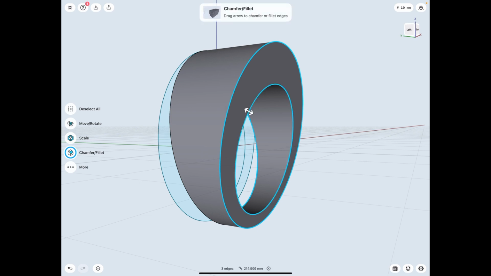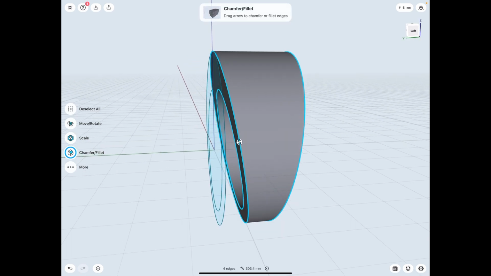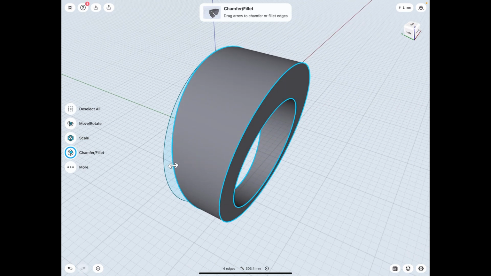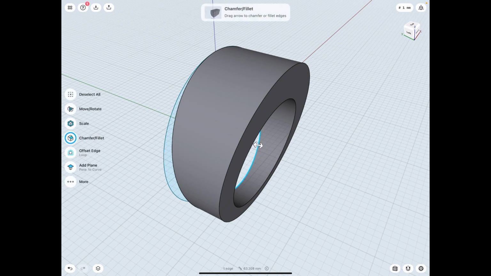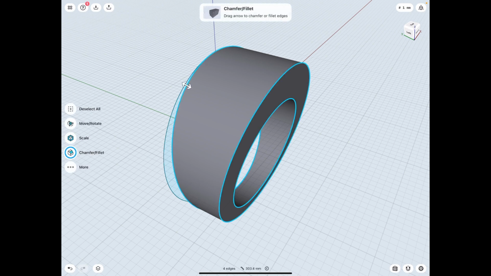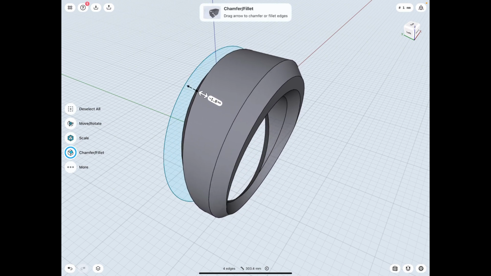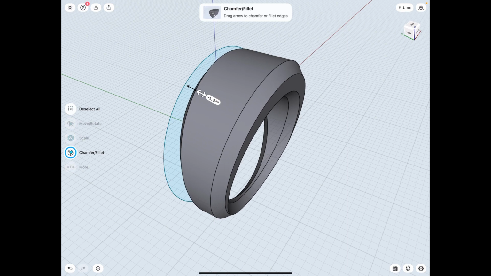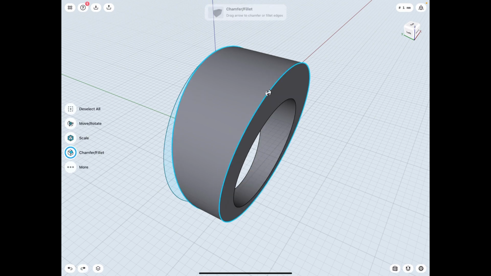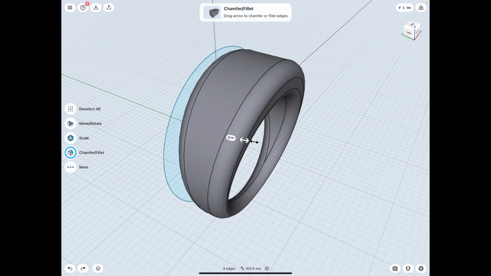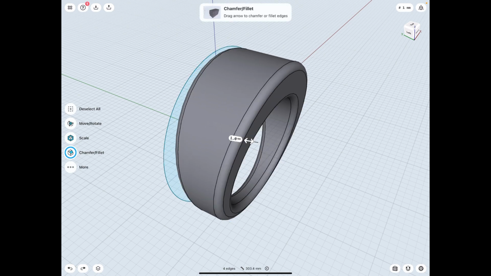Now all these lines are of course still very, very hard edge. If we were to just throw these in the printer, they would come out rock solid, 90-degree corners. It would be very sharp. It would be very uncomfortable. So with Shapr, what we can do is tap on these edges that are sharp, and we can either put a bevel on them by dragging in, and you'll see what that does. It adds, again, a sharp corner, but it takes off the edge. Or we can cancel that, select those edges again, and we can drag the opposite direction and get what's called a fillet. Fillets are full rounded edges.